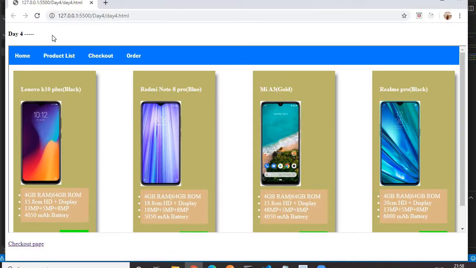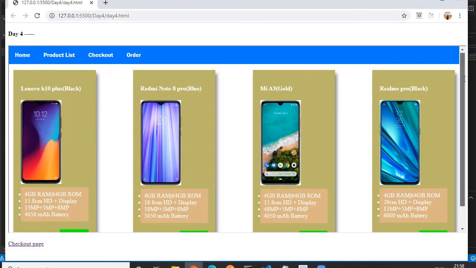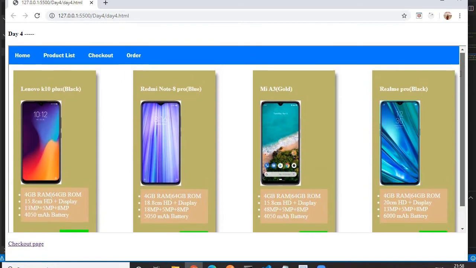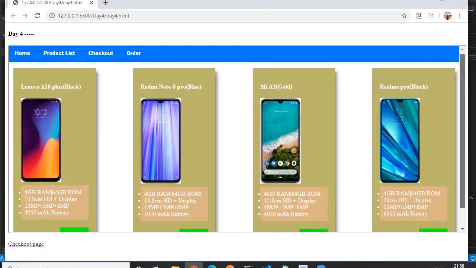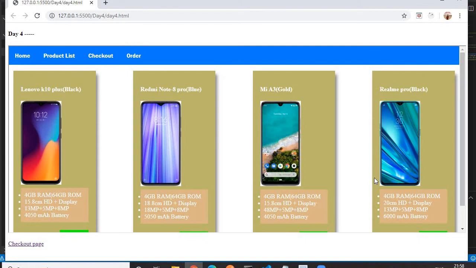See, this is the day4 code, and if you see this vertical scroll bar, this is actually the iframe, and we have shown the product list.html in this iframe. So here we have day4 code. I have written a simple day4.html code, then we have included another page. Here you can include another website also. And this is all about how to use iframe.